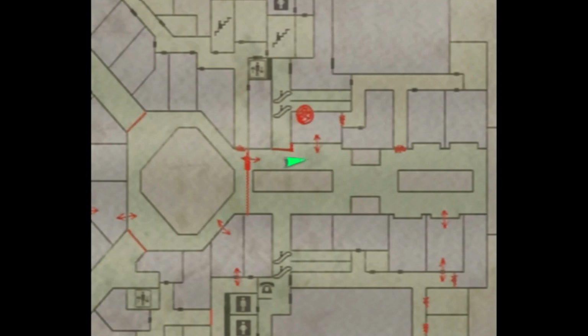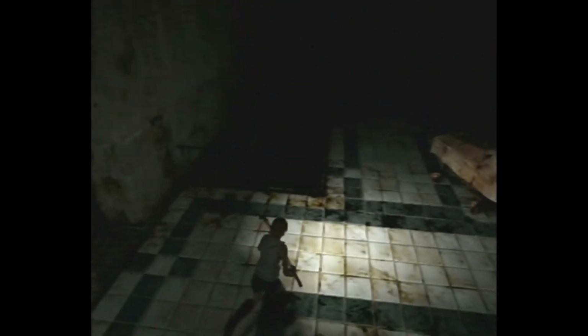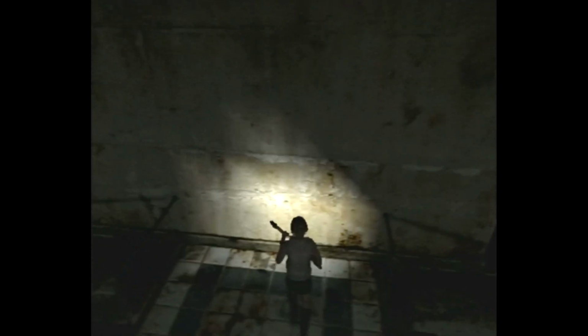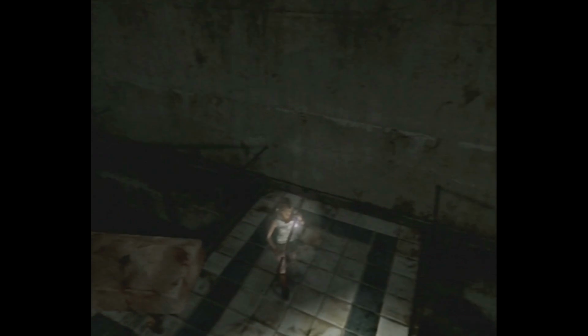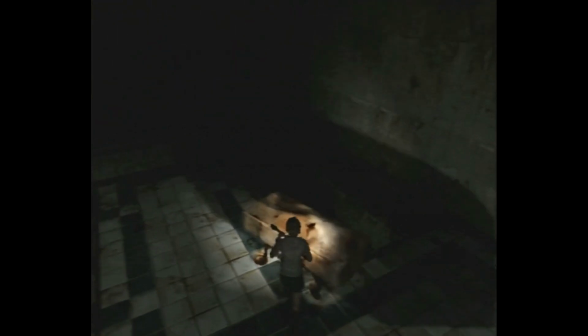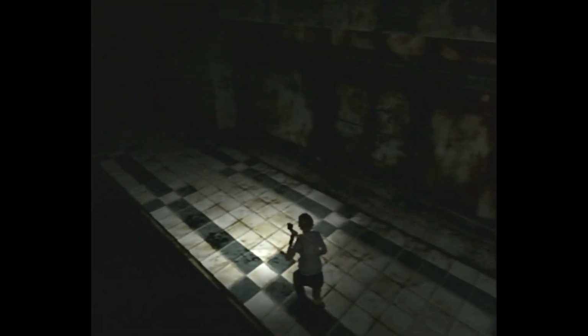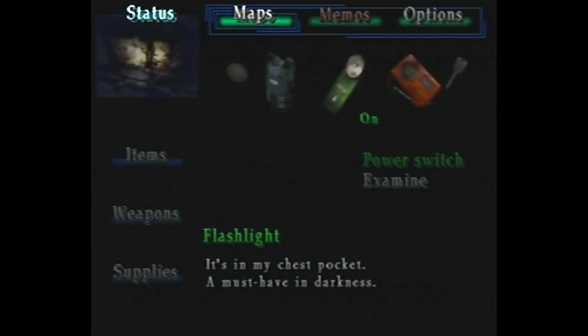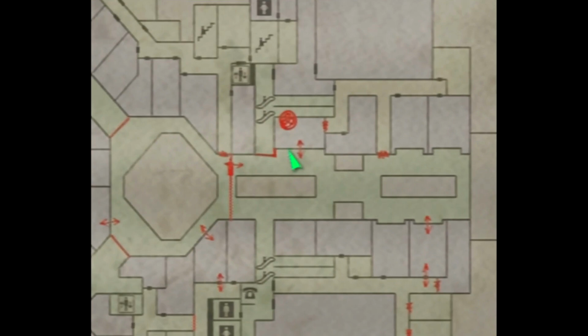Okay, so that door over there is the one that I came from. So I haven't been to the other side of this room yet. I can't go to that side of that room. Why would there be a stretcher here? And who's this sleeping on it? Oops. Not sleeping. Oopsie, they're not sleeping. Quite the response you got there. Oh, it's still listed on the map instead of being crossed out. Yeah, the whole south side of this room is... There's just no walkway on that side as far as I can tell.